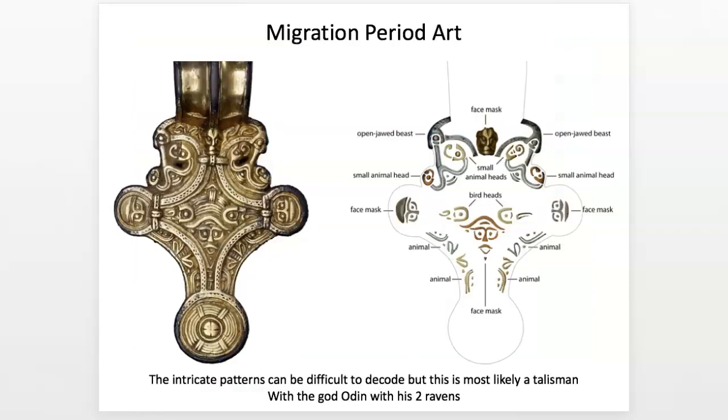And then also, here we go to Norse and Germanic mythology, which is shown in this interesting piece of art, a talisman with Odin and his two ravens. They had a lot of influence in this way, their Norse and Germanic mythology. So we had Greek mythology, we had Roman mythology. This is another type of mythology that has a lot of influence on things to come later.